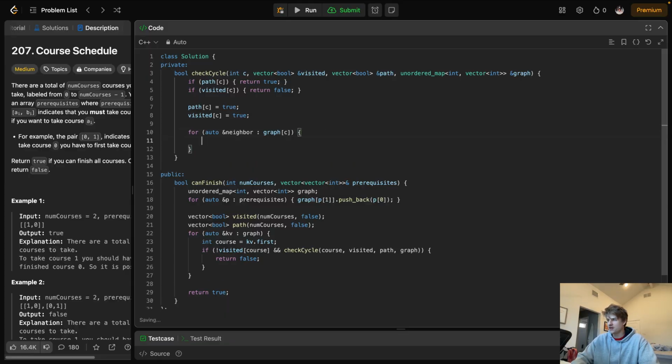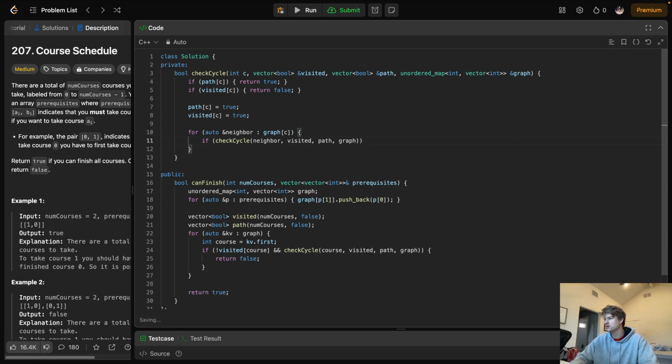And we're going to say if we need to check cycle, right? So we need to check cycle on neighbor, and then just pass in all of those other data structures. So visited, path, and then graph. Okay, and if there is a cycle, right?